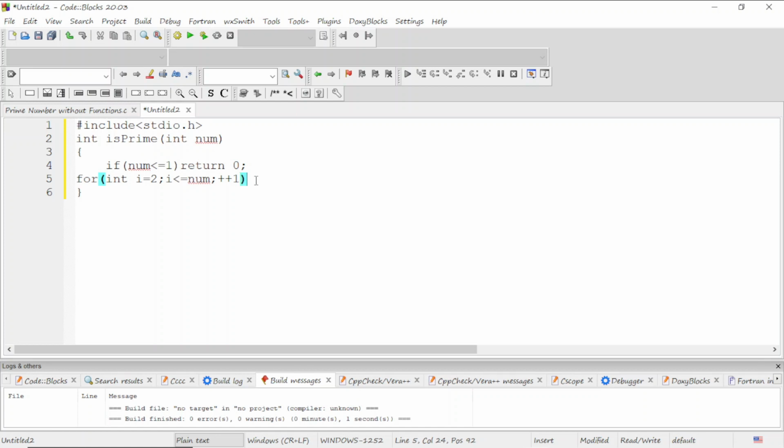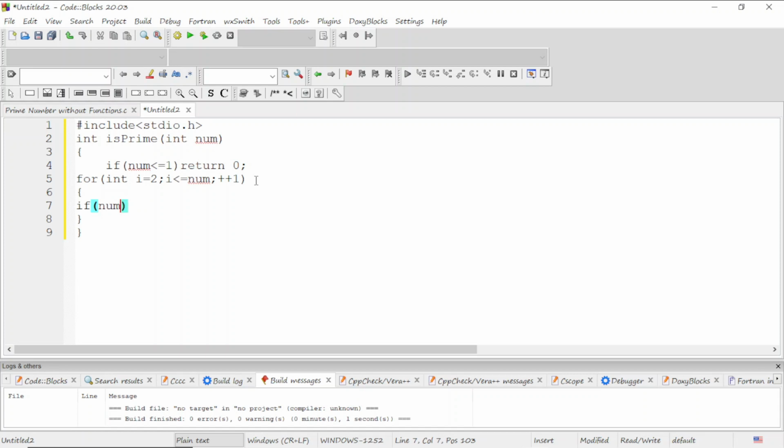So let's open a new bracket. Again, I have given the for command, now if your number is divisible by any number, it's not prime. If it gets divisible, it will not be prime. In the remainder you should have a number, not 0.